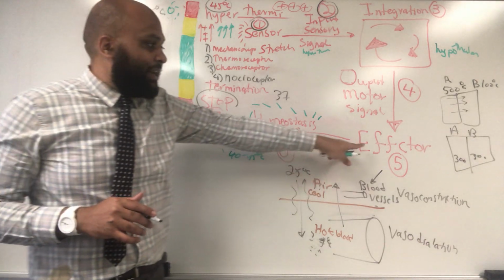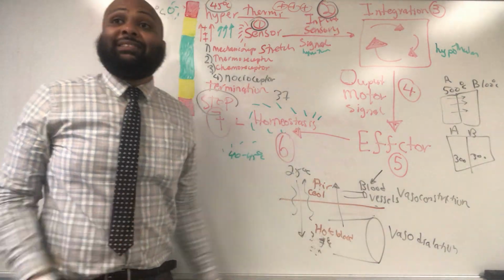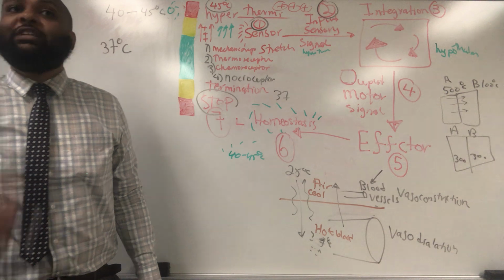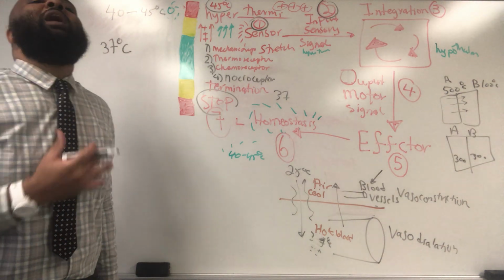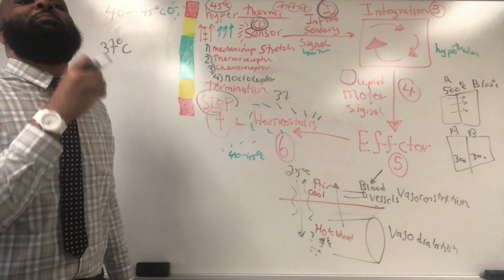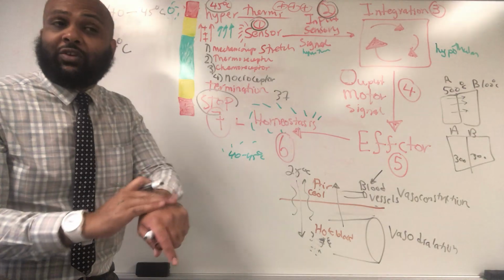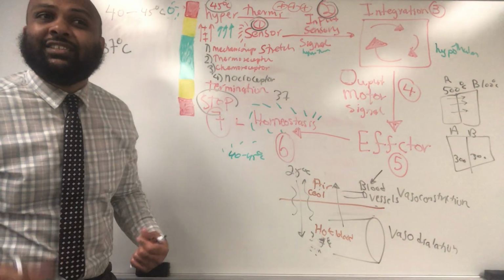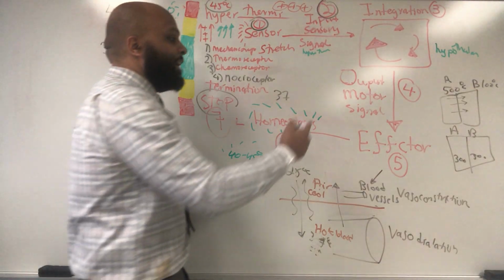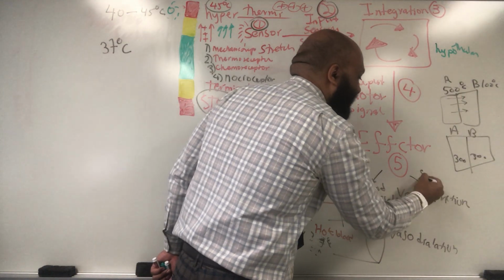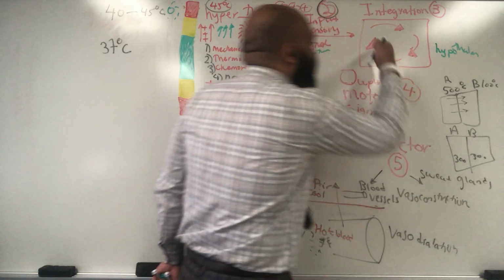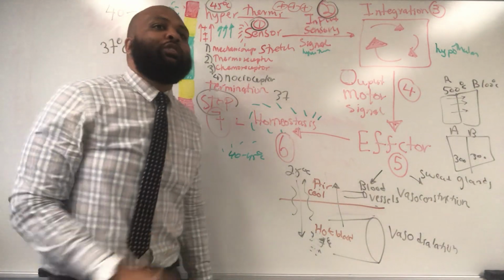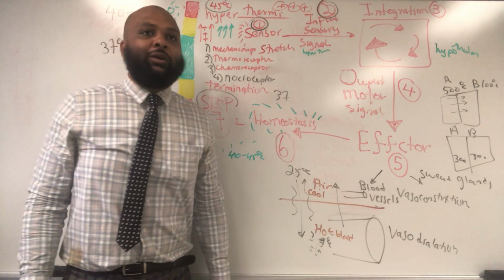I mentioned to you one effector, the blood vessel. That's not the only one. There's two of them. What is the second one? When you're so hot, what happens? Does your blood just vasodilate at the surface of your skin? What else happens when you're hot? You sweat. Very good. So the second effector is the sweat glands. So the sweat glands are going to receive stimulation and secrete sweat. What is so special about sweat?